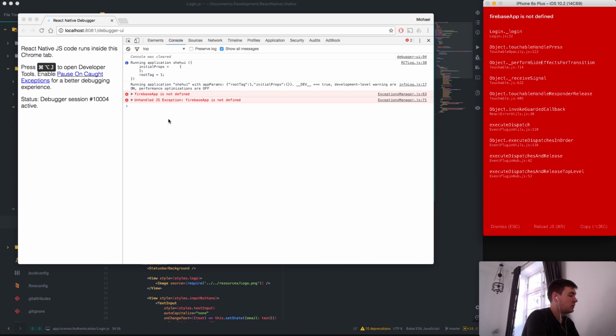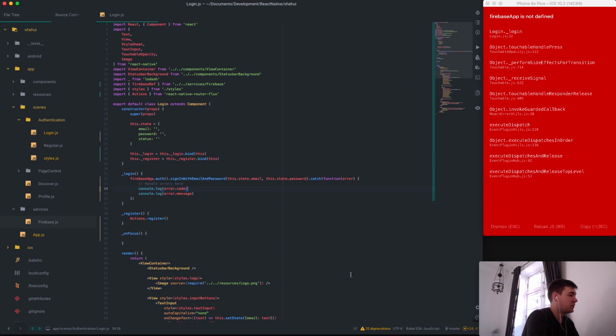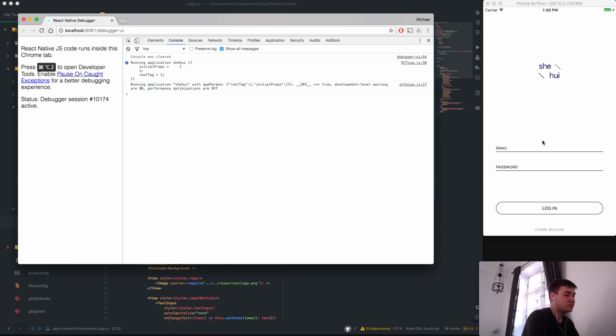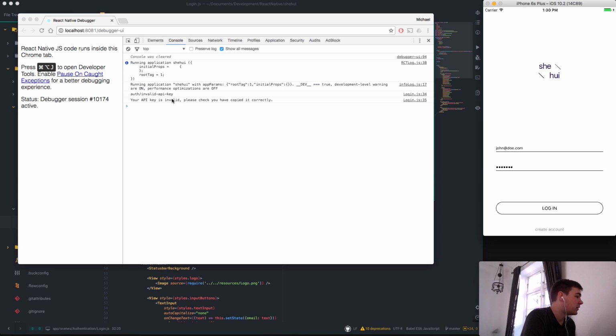So if I click login, whoa, Firebase app is not defined. What? Oh, there. Yeah. johndoe.com. Invalid API key.